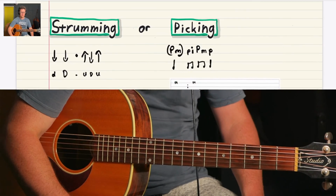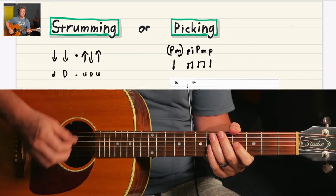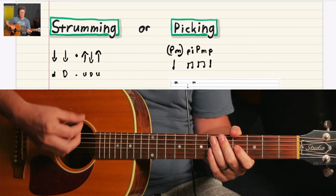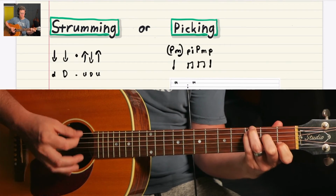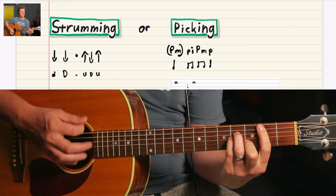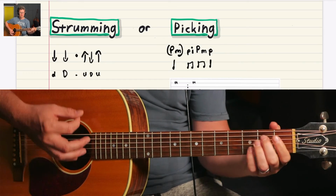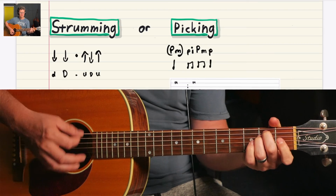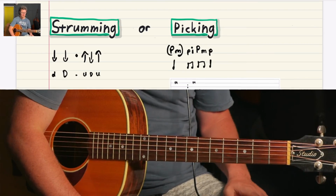Okay, the strum pattern, if you want to strum the song, is so you go. You could do it like that as well.